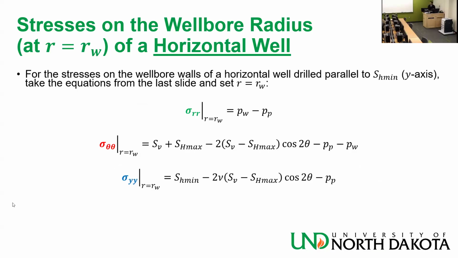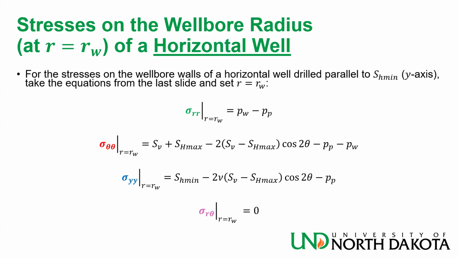The tensile failure criterion, think about it like Mohr-Coulomb. What we saw in Mohr-Coulomb was a criterion for shear failure, shear compressive failure. Now we are seeing the criterion for the tensile failure, which is actually much simpler than Mohr-Coulomb, which itself is simple enough. Shear stress equal to 0 on the wellbore. Any questions before I shift gears to a different subtopic? Not a very different subtopic, quite related.